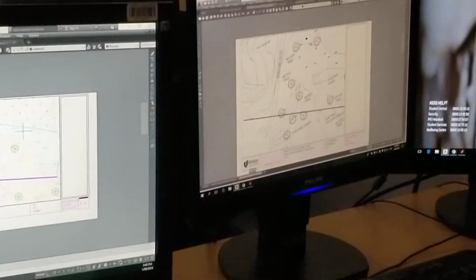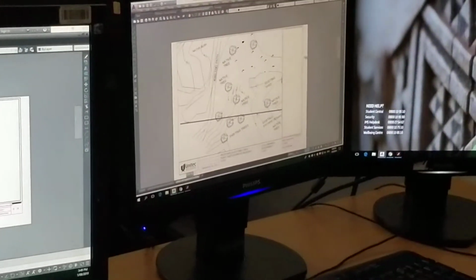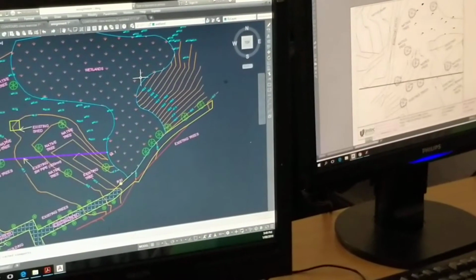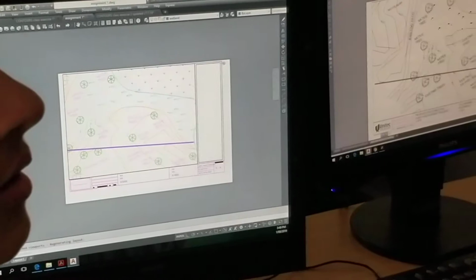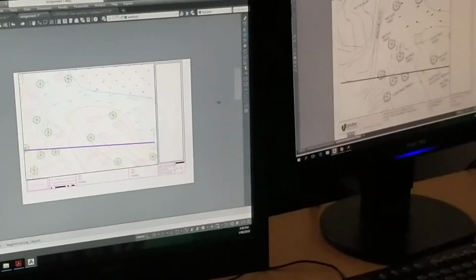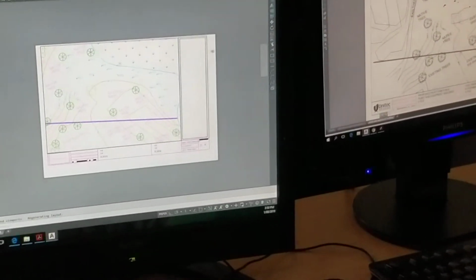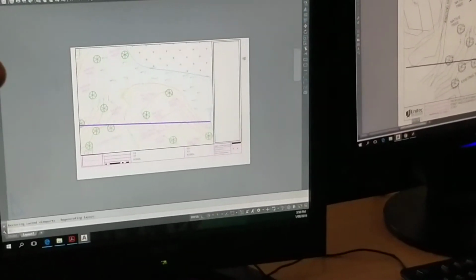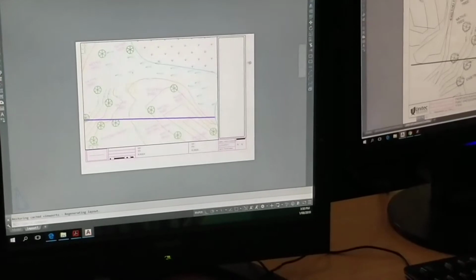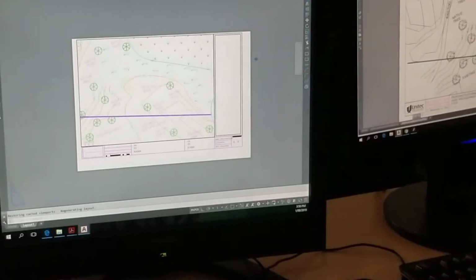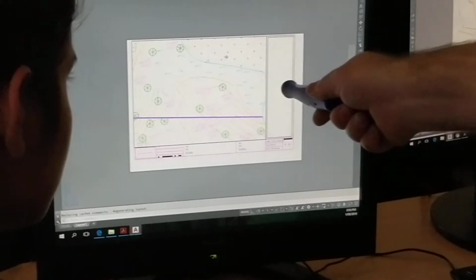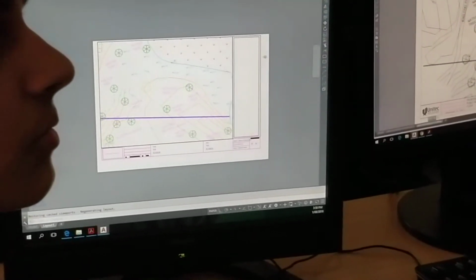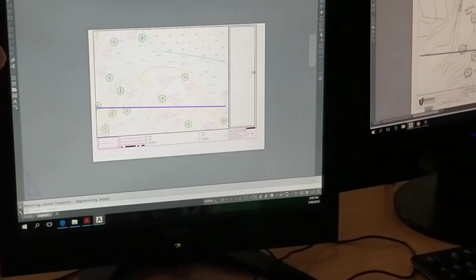Now, just looking at that, I'll give you a couple more tips. You're going to have to rename that layout 1. You're going to have to make sure everything's on the right layer. You're going to have to go in there, forget all the text I've got in there and start putting your own nice neat text at the right height. This has to be 1 to 100 as well, because you're going to be using that same height text, and if it's not 1 to 100 then the text will look weird. It'll be too small or too big.